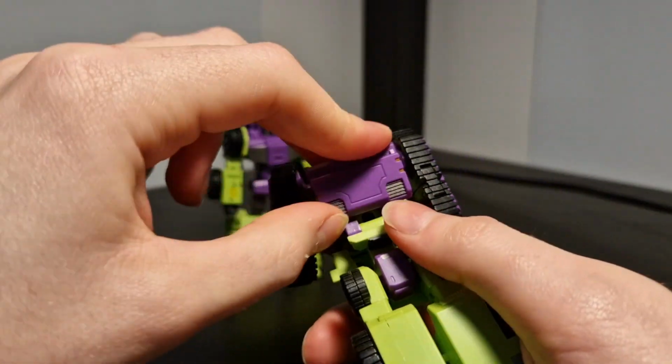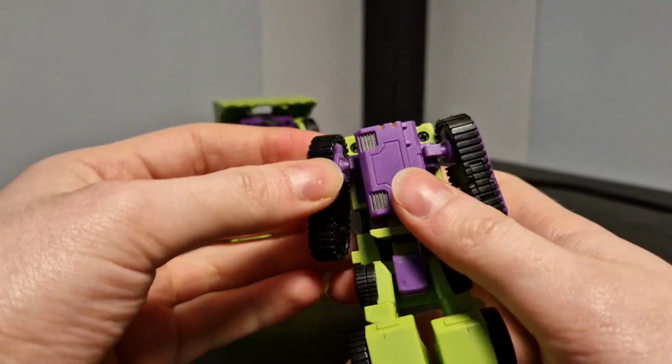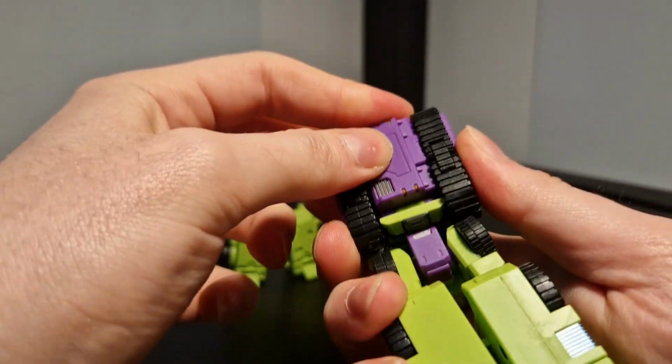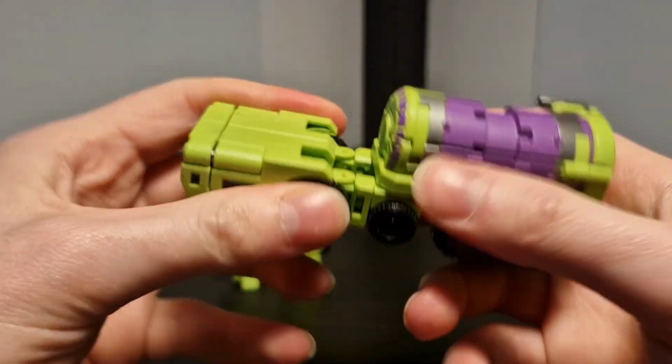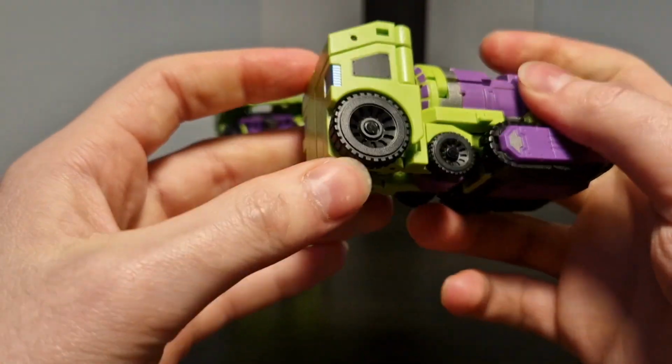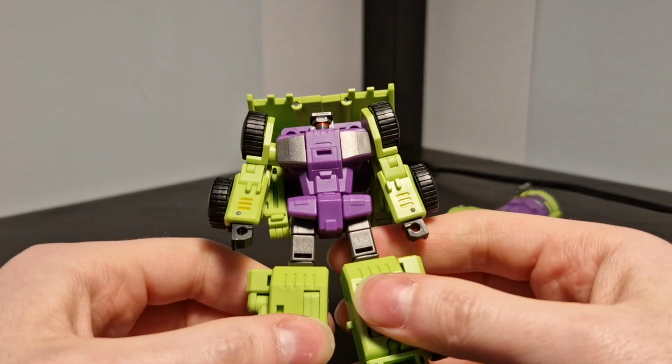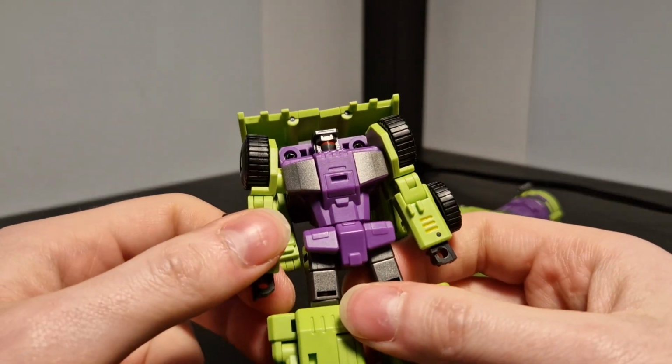And yeah, it's not ideal to have to go grab a tool every time you want to transform them. So I always like to be able to use what I've got here. That is Mixmaster. Scrapper is a little bit more involved.